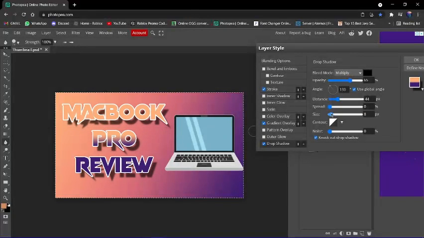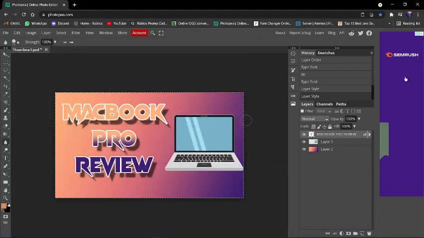Basically, spread means blur. Noise is basically the dots. If you want, you can add 100 noise, so it looks like dot dot dot. I recommend just a little bit, like 21%. Barely noticeable, but it's there. 37 is better. So this is how you do it. You can click on OK.